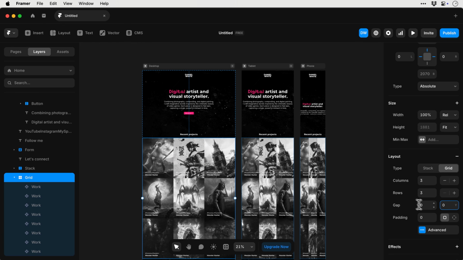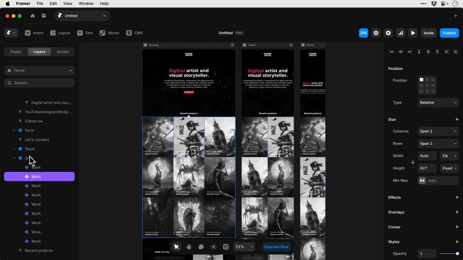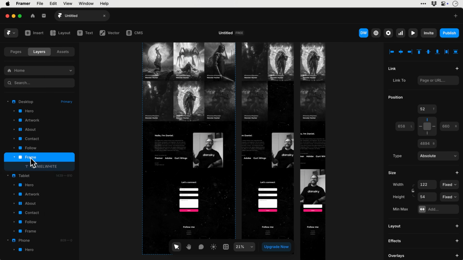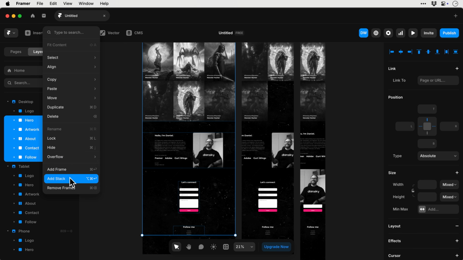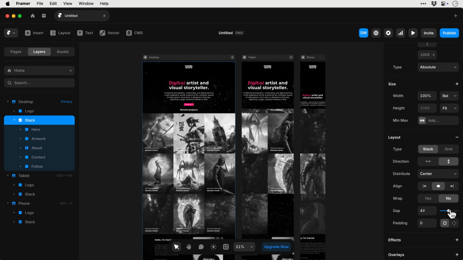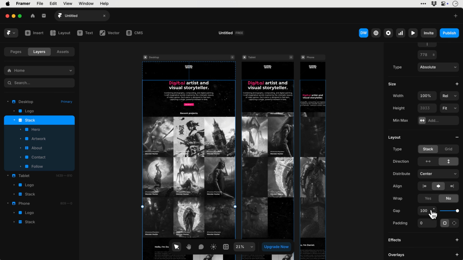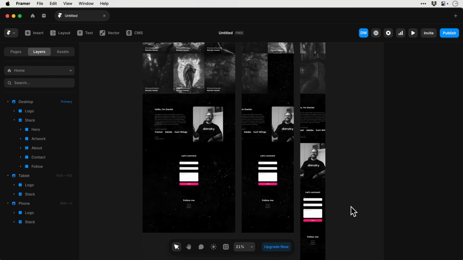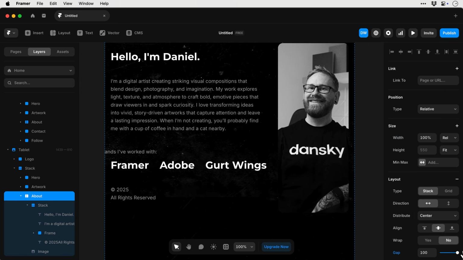Now I'm just going to speed this bit up. All I'm doing here is selecting all of the different sections and putting them all inside of their own frame and then giving that frame a name in the layers panel. So you can see here it's looking a bit more organized. But something else we can also do is select all these sections, right click and add a stack, and we can now control the spacing or the gap between all of the sections on the page. And we can actually go above 100, so just punch in a higher value and you're good to go. So again, we're just adding more structure and making the spacing across elements on our page more consistent.